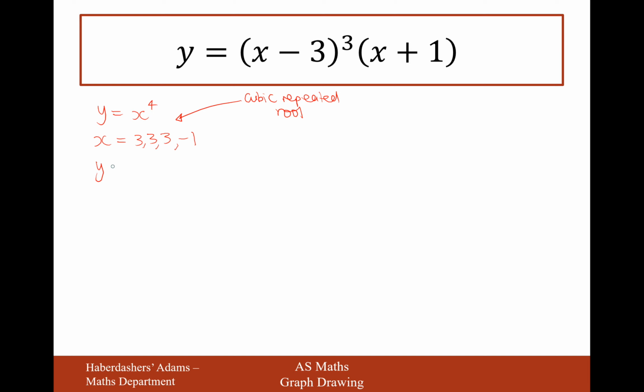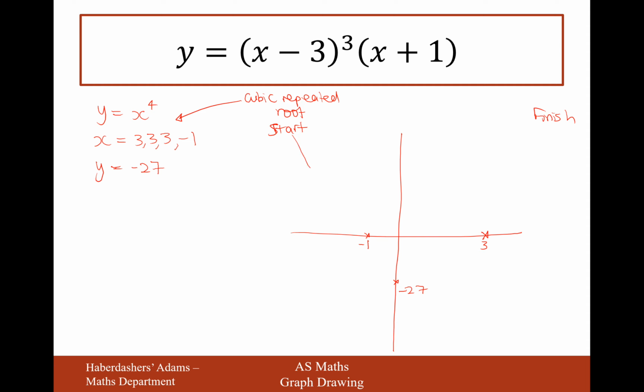Okay, and the y-axis intercept is going to be -3 times -3 times -3 times -1, so times +1, so that'd be -27. So what's this graph going to look like? It's going to go through -1, all fine and normal, and then it's going to go through 3, and then it's going to intercept at -27. So again, it's an x to the 4 graph, so it's going to start up here and finish up here.